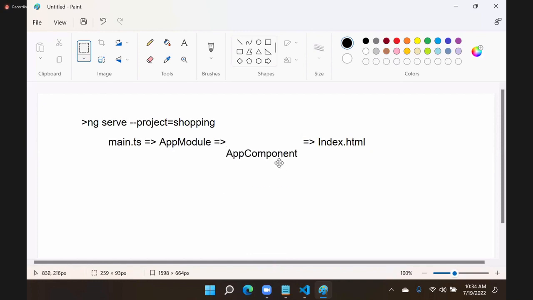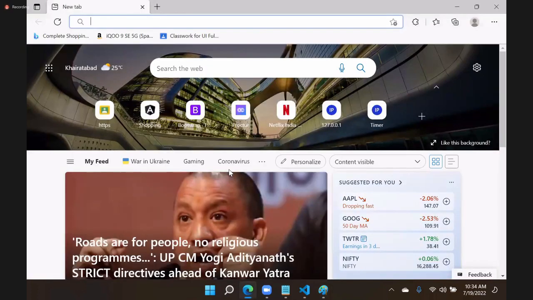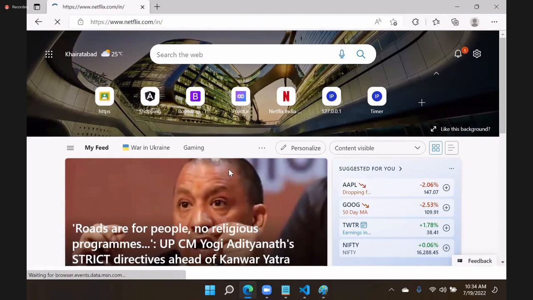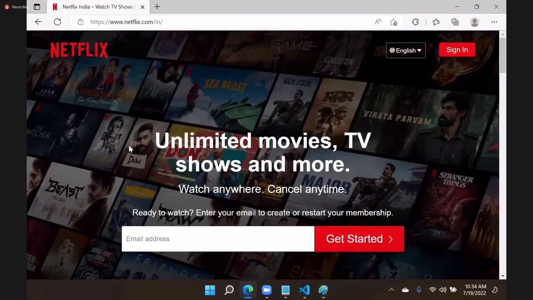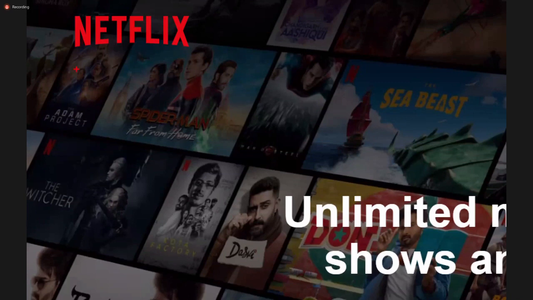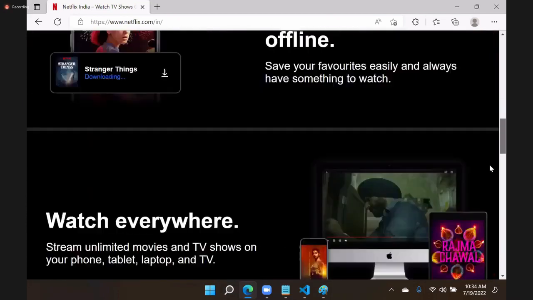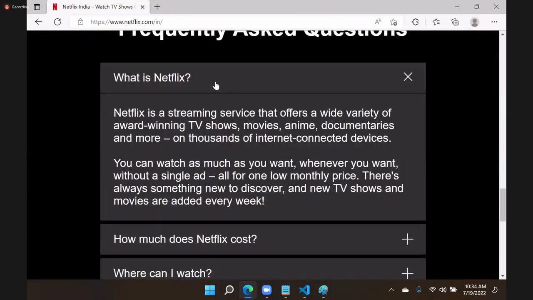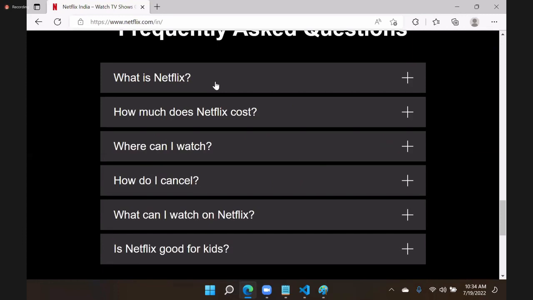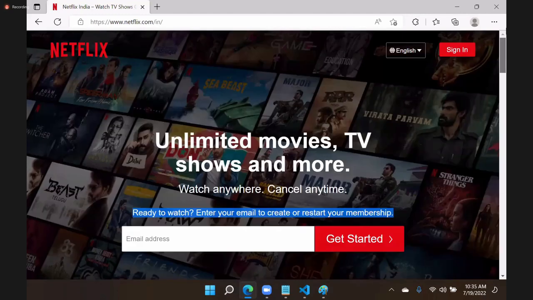This index page will start with which component? App. Remember, I told you that websites are component based. For example, I will show you here Netflix. It is component based. And this is header component, right? And this is main component. This is register component. Yesterday I told you that this is accordion component. Am I right? It is accordion. So the point here is, everything is component based.